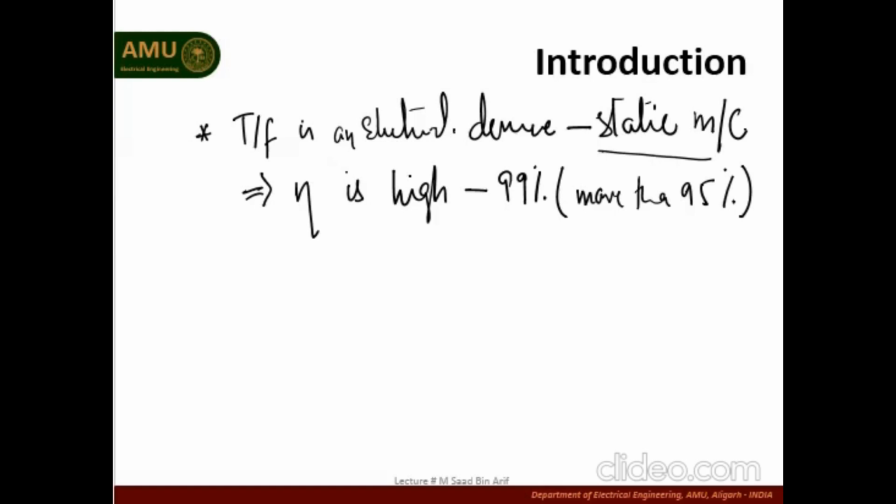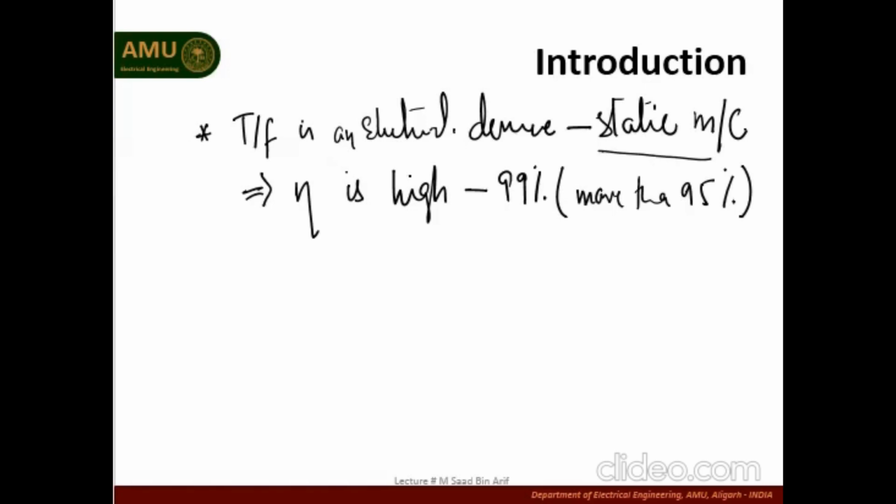So basically, if you look at the power system, you will find that we have generating stations that are located hundreds or more kilometers away from the load centers. Load centers are basically the distribution centers, or you can say the consumer centers. For our case, the load is the load of our residential colony, which is very far away from the generating station. Usually the generating stations are very far away from the load center.